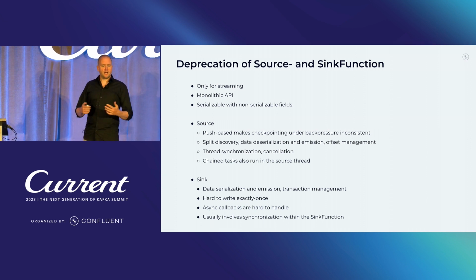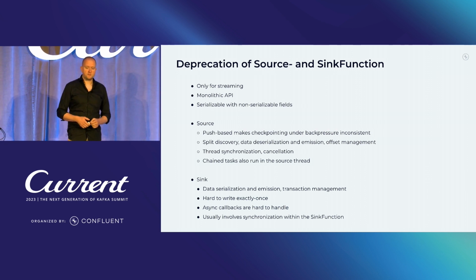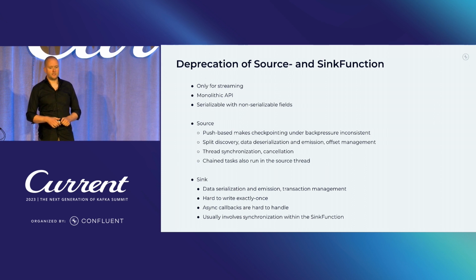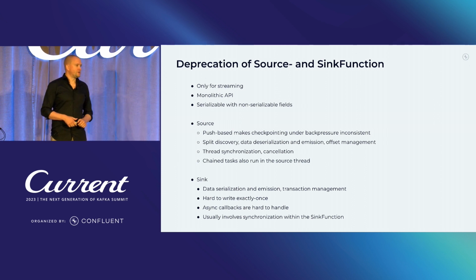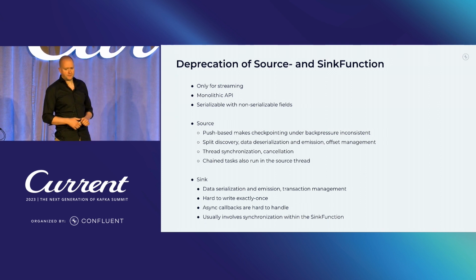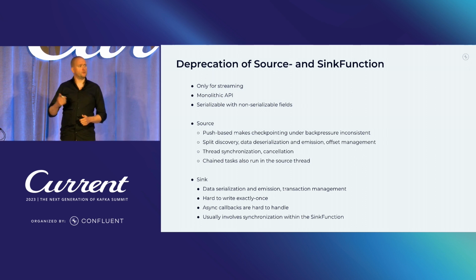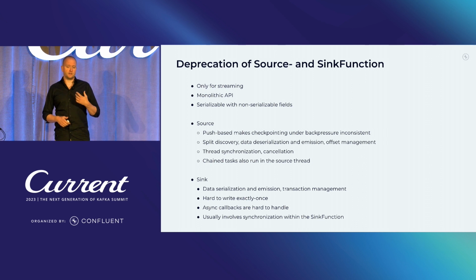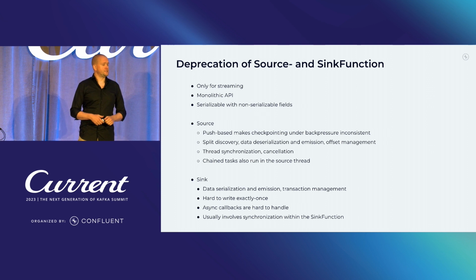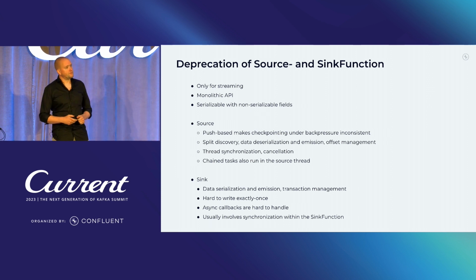For sinks, it's slightly better, but you still run into issues with stuff like data serialization and transaction management. And it's actually quite hard to write an exactly-once sink using the sink function. Asynchronous callbacks are quite complex to handle, and usually involve synchronization within the sink function. So the source function has already been officially deprecated, and we're planning to remove it in Flink 2.0. And there's currently a lot of work going on to get the unified sink interface into a state where it's completely finished and ready, so that we can also fully deprecate the sink function.